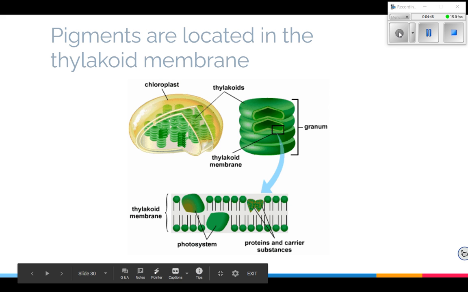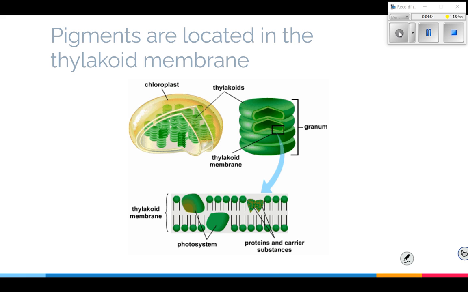And here is a zoom out into the thylakoid membrane. You might recognize our little lipid friends, the phospholipid bilayer in the cell membrane, the glycerol plus the fatty acid chain. So that's a generic cell membrane. And then these proteins are clusters of pigment molecules. They're called photosystems, but a photosystem is a whole bunch of pigment molecules stuck together. So that's where we would find the chlorophyll.